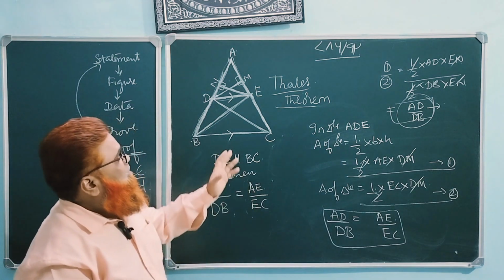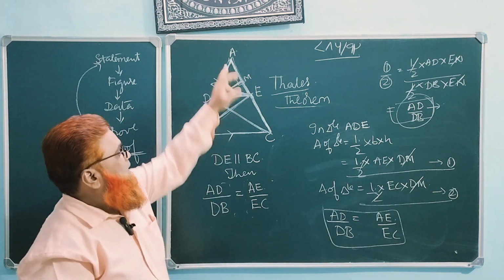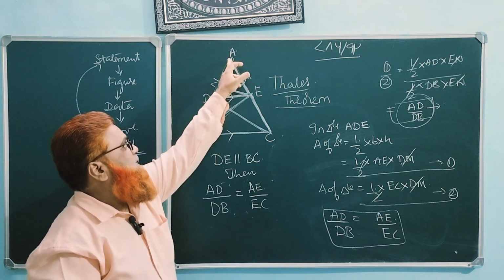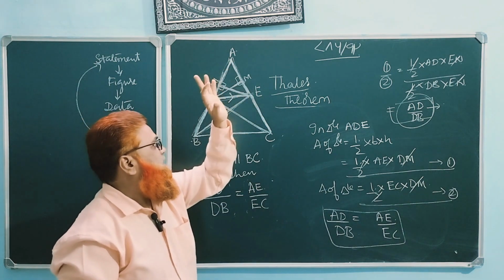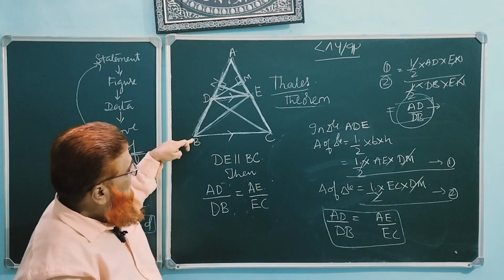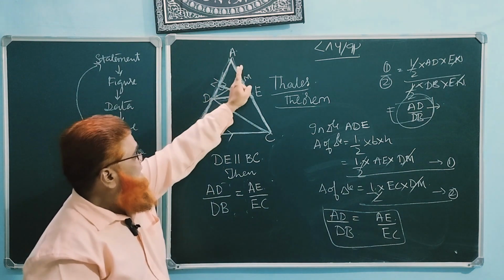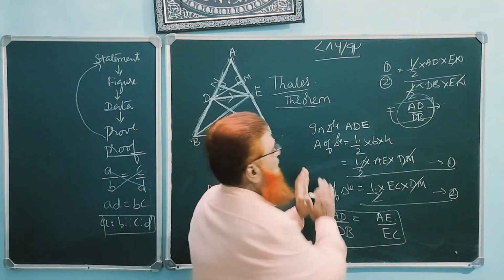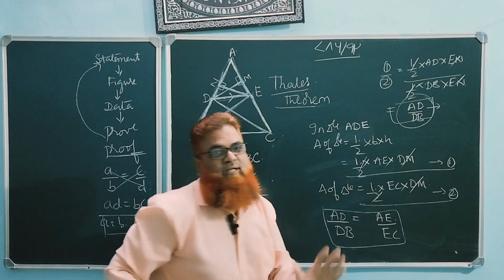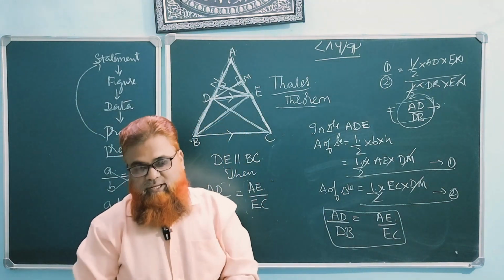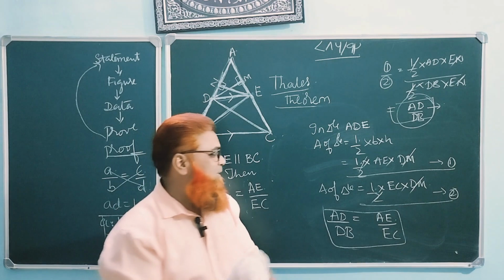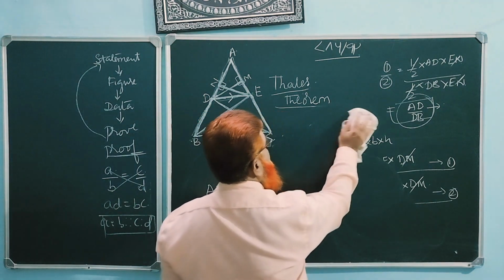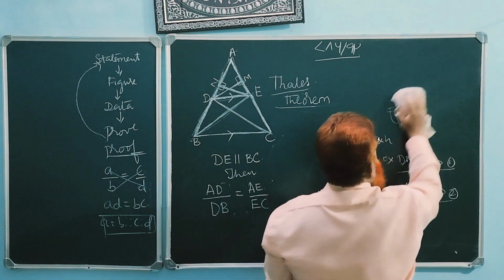Okay. Then we have ADE, and this side, base is AD, perpendicular is AN. This side, base is AE, perpendicular is DM. This side, base is DB, perpendicular is EN. This side, base is EC, perpendicular DM. By this way, we have proved what the theorem says. I hope you understand well, and remember there are some other things to talk about the theorem in the last part of this proof.